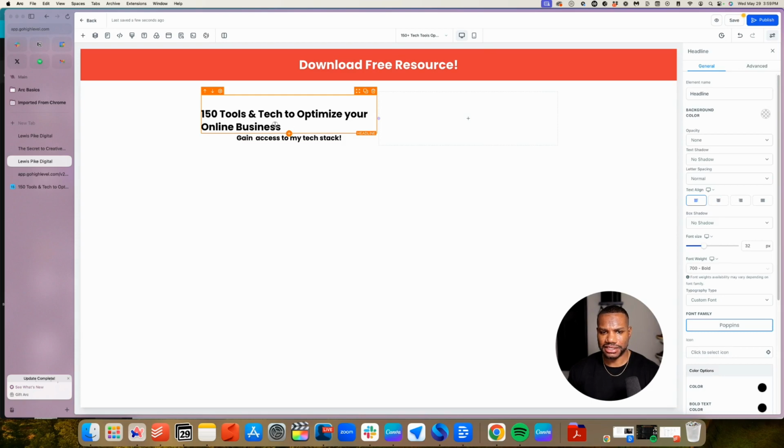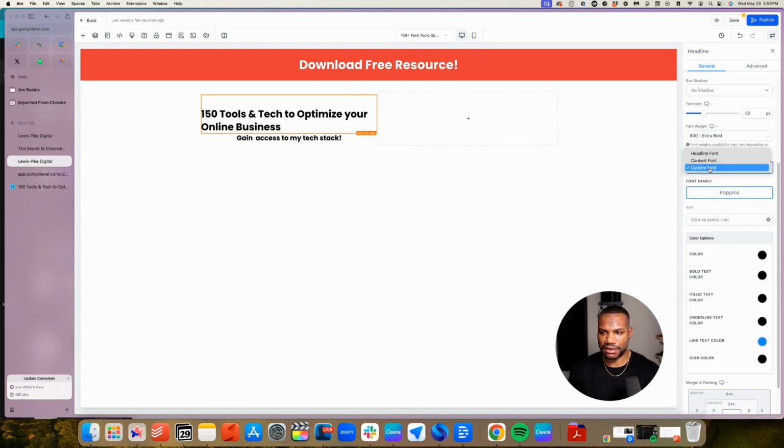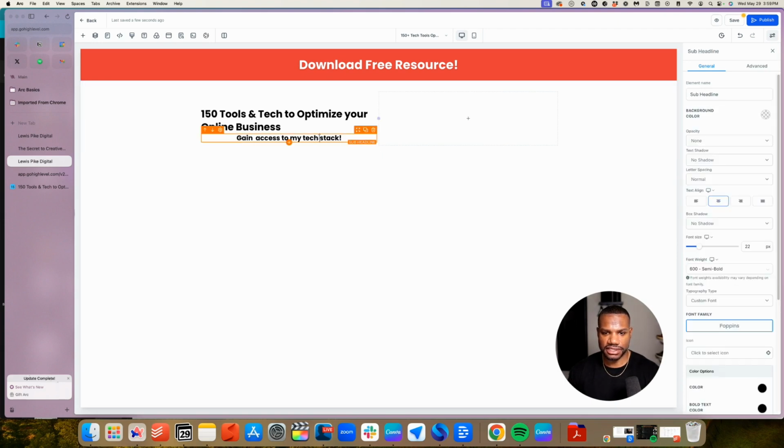to a custom font. We'll change this again to Poppins. And then I don't like this space in here. Maybe I'll make this font here a little bit bigger. Maybe I'll just make it extra bold up here. Sometimes the fonts that you bring in don't have all the different weights. So this one doesn't, which is fine. So maybe I'll make this one a little bit lighter so they're not as conflicting. So that's fine with medium. Semi-bold and bold are kind of the same, so I'll just do medium. And then actually, I'll make this back to bold.